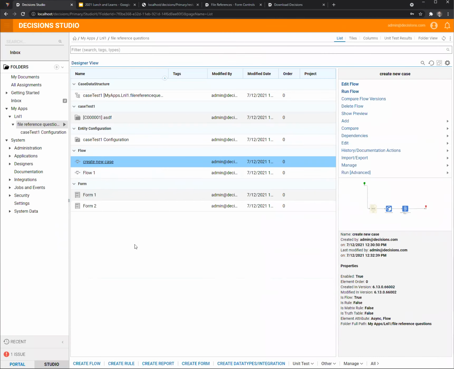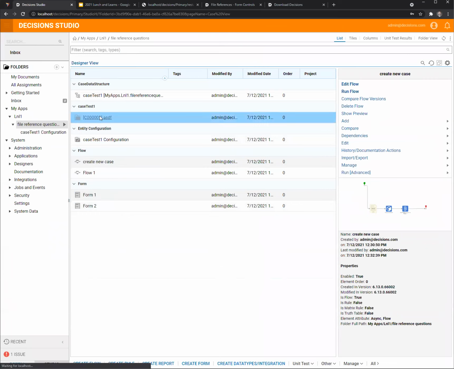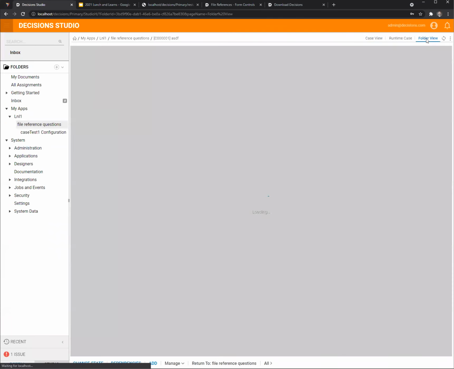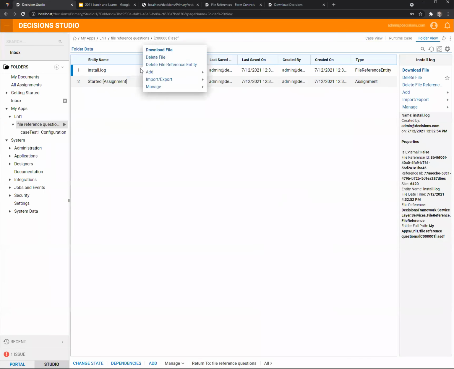And that allows you the most control over having your users interact with those files. Because now it becomes trivial to show a multi-file download control that says download all files, because you can just fetch all the file reference entities from the current folder or from the specified folder. Understand. Thank you. Yeah, absolutely.